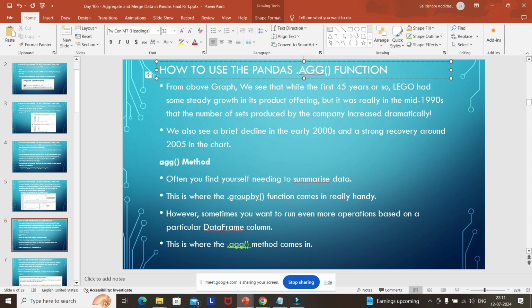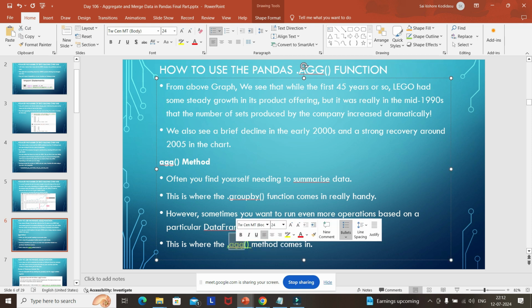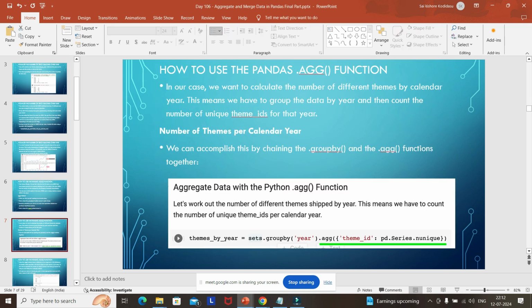Generally we group data according to some column, but if you want another column where we apply some kind of function, for example we group by year but in the theme ID we want only unique themes, then we can use this kind of aggregation method. So that's what we will be using.